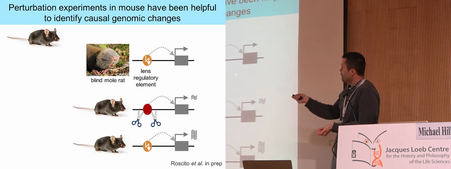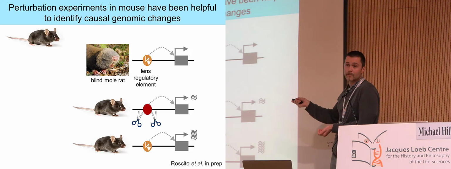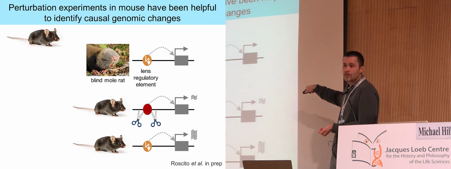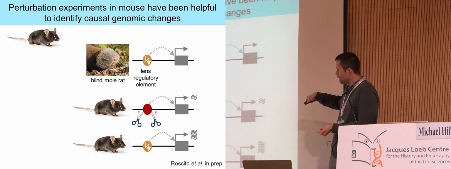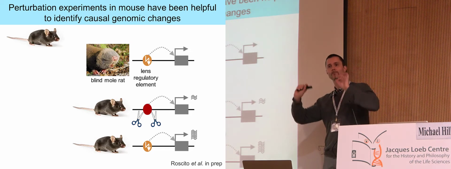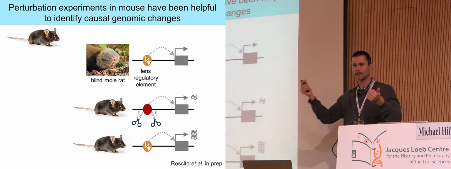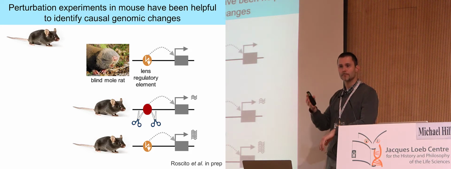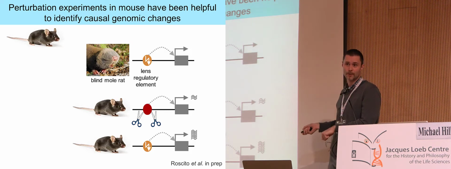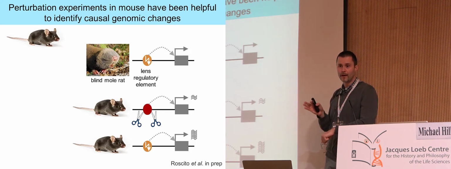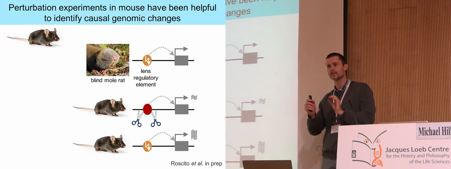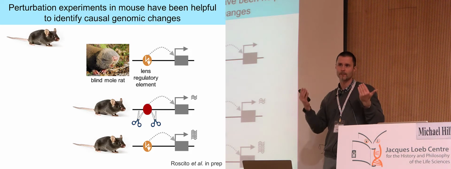And this is an example where, in a way, we took one of these diverged regulatory elements in the blind mole rat, and we used CRISPR to replace the mouse enhancer, or the mouse regulatory element, with the blind mole rat version. So precisely recapitulating on a local context what happened in the blind mole rat. To our surprise, this element is apparently not an enhancer, but a silencer, because now we get embryonic overexpression of this gene, and we failed to see any recognizable lens phenotype so far. So probably telling us this is a change that had a very subtle effect or no effect on this trait in this lineage.